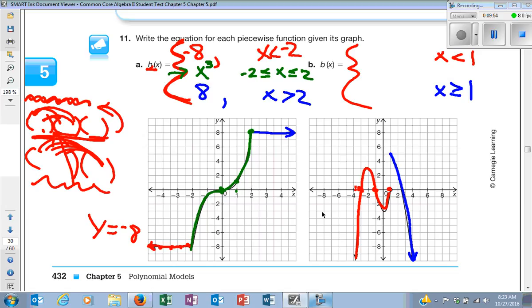Yes? We're going to include that because we're going to include that as our 0. That's where it's approaching. However, we cut that part off. So remember, this graph continues on. But what did we do? We said we're doing it piecewise. I'm cutting that section off. But that would still be part of the graph, or the equation that got me there. Does that make sense?